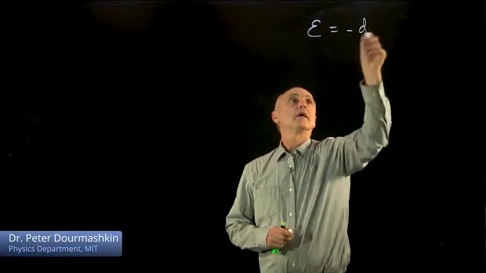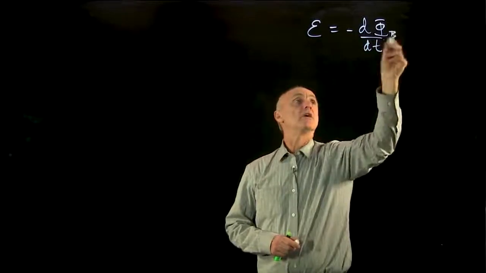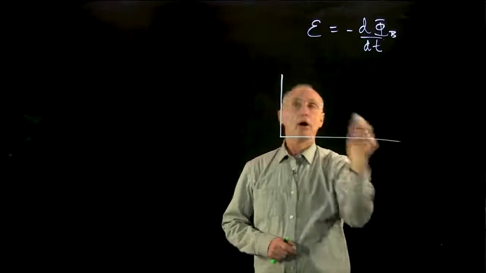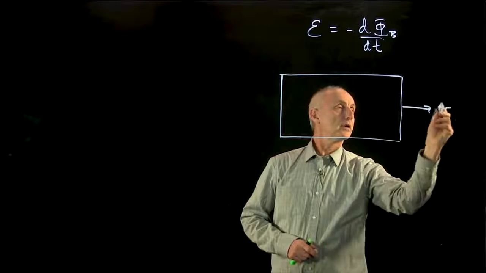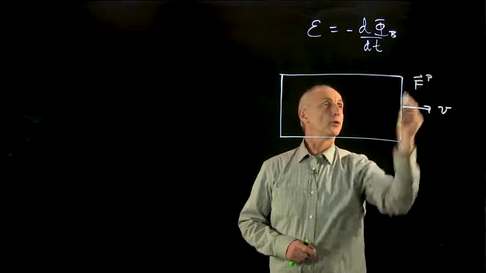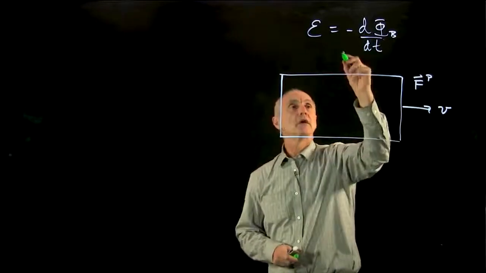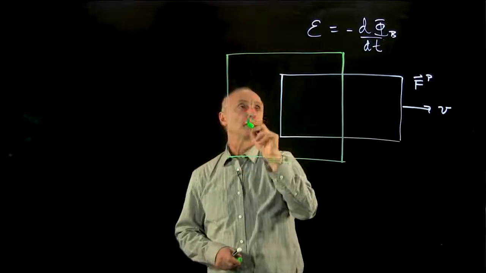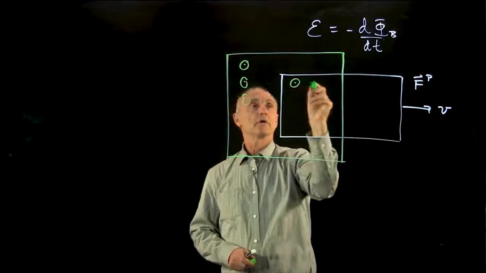We'd now like to calculate the electromotive force in a loop that we know we can calculate by calculating the change of magnetic flux. So what we have here is a wire loop, and I'm going to pull this wire loop at a constant speed with a pulling force. And that wire loop is going to be located in a region where there is a non-zero magnetic field. And let's direct that magnetic field like this.